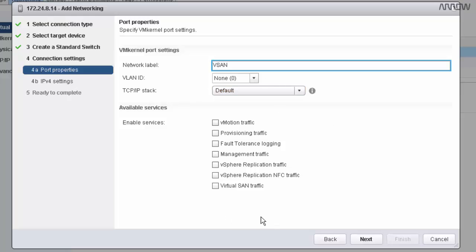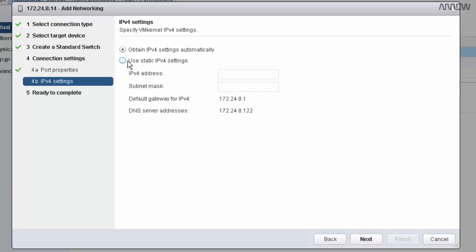And then really the important piece of this is the VM kernel level port settings, what type of traffic we want to enable on these physical adapters. So in our case, we simply check the virtual SAN traffic box, and that will enable that on these interfaces. We click Next. And we're going to assign a static IP address for that VM kernel port. Generally, it's a best practice to always assign a static address in these types of situations, so you know which hosts are using which IPs for these VM kernel ports. Similarly with a subnet mask, we've got all of our network information entered, and we can click Next.